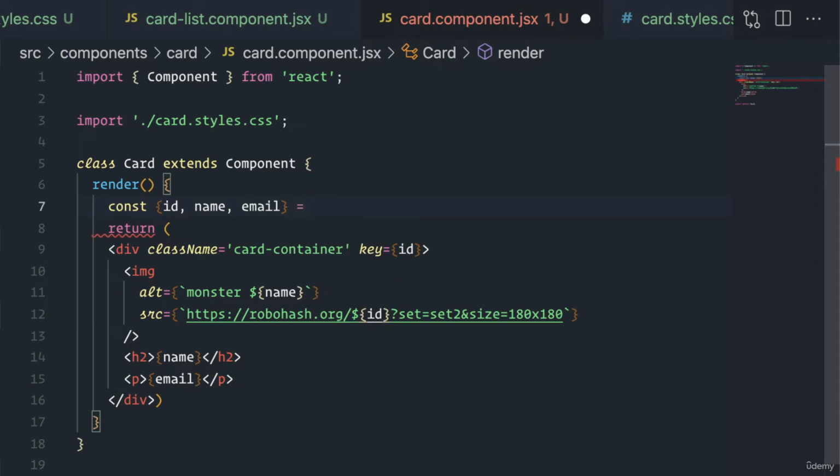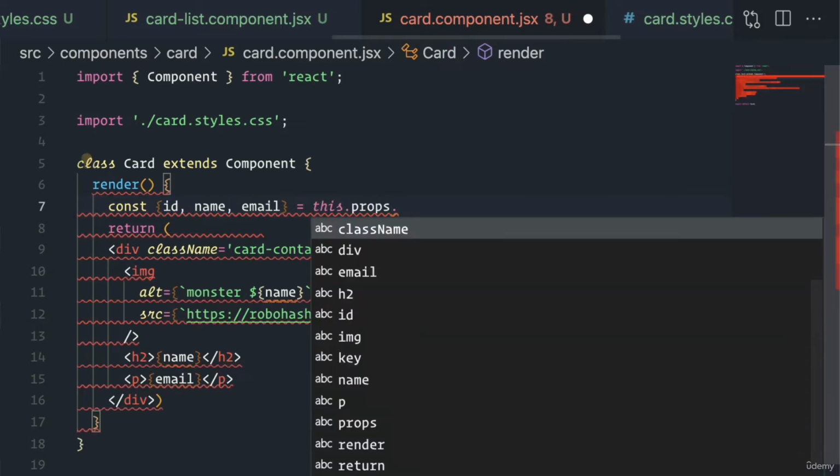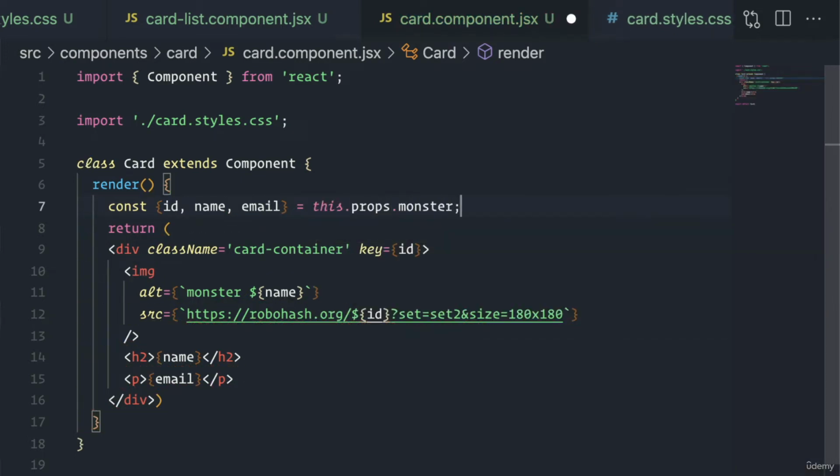Obviously, this is going to come in as a prop. What I want to do is pass the entire object through. By doing that, I know that what I'm getting off of this props is going to be that whole object, and that object should have these values. There are ways that we can enforce this that we'll talk about later. For now, we are making a pretty small application. We're the only people coding on it, so we know what is coming in, which is this monster.